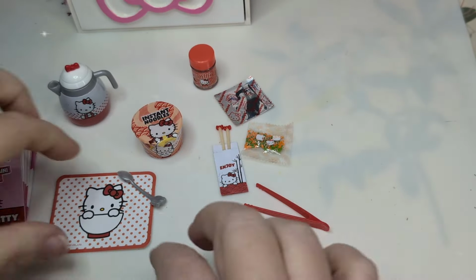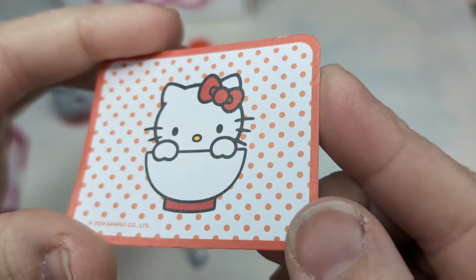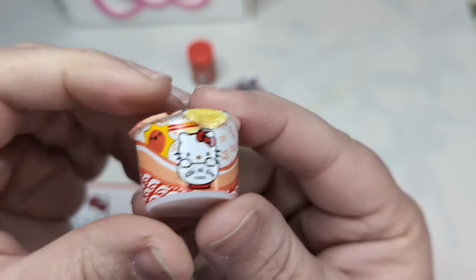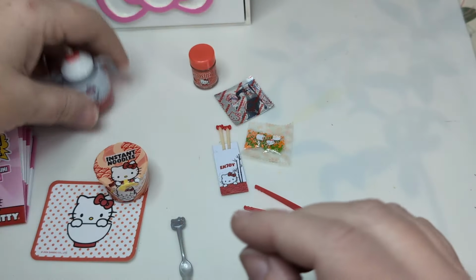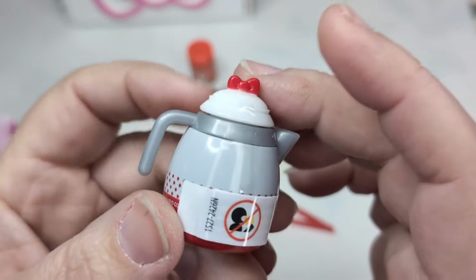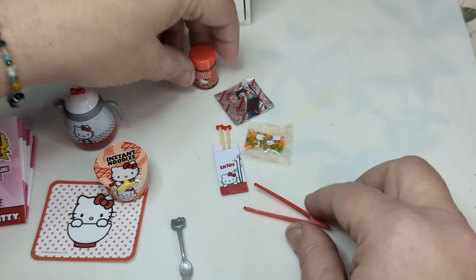Okay, so let's get started with our Hello Kitty instant noodles. I love this little placemat. It's so stinking cute. Little instant noodles. How cute are those? I just love it. And the little teapot with the resin in it. I mean, come on. I love it. It's so cute.